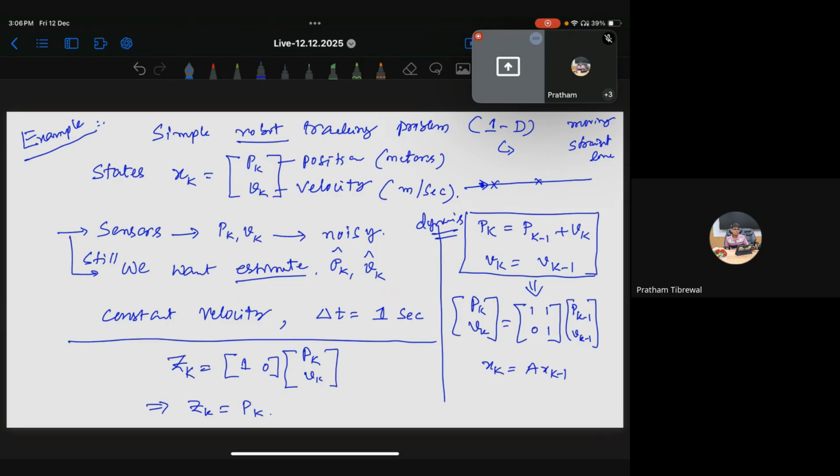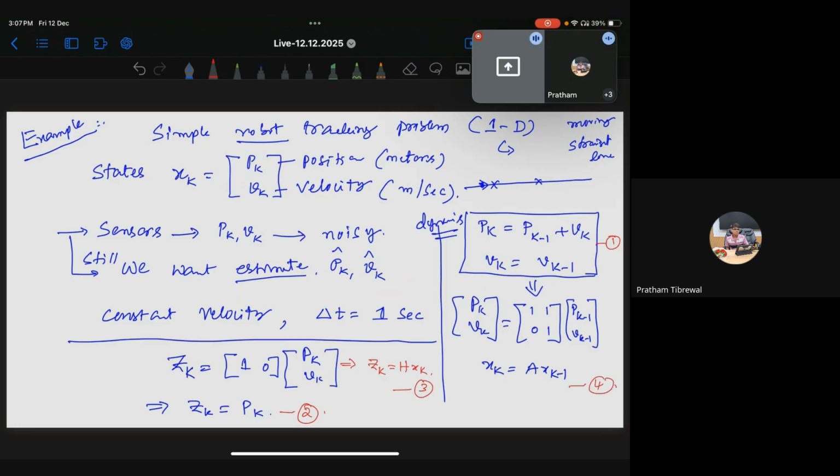So 1 and 2 represent our dynamics. Is there any doubt here? So this is zk equals H xk. Let's say this is equation 3, this is equation 4.